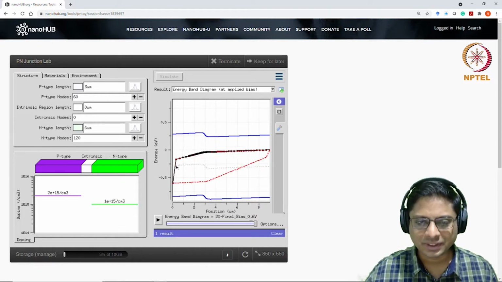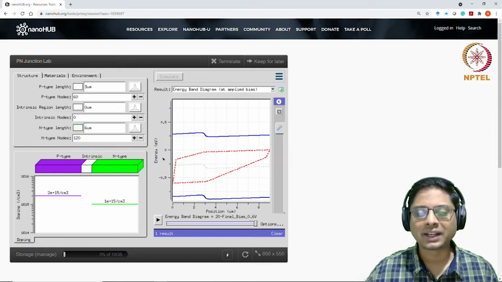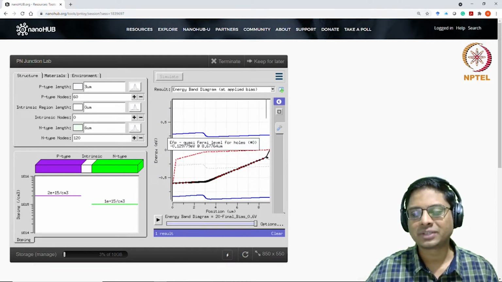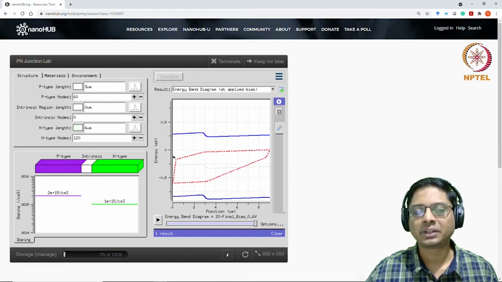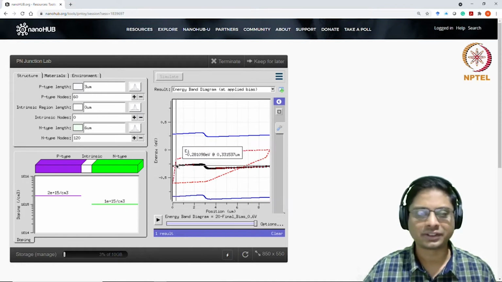And here you see some discrepancy because the length of the p-type material is only 3 microns. So in the end, there is some numerical issue. Even at this other end, you see that there is a sudden jump. This is because we are using a finite number of grid points, so at the end there will be some small issue because of the way it is set up.